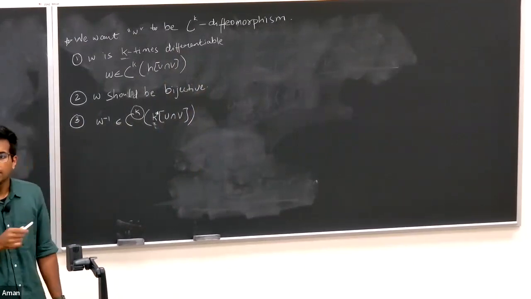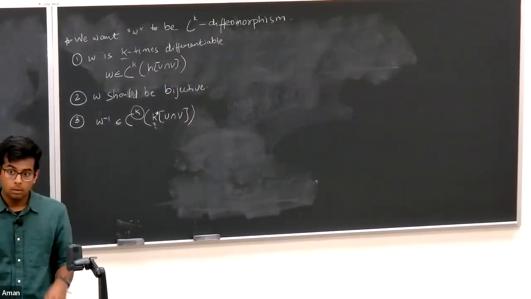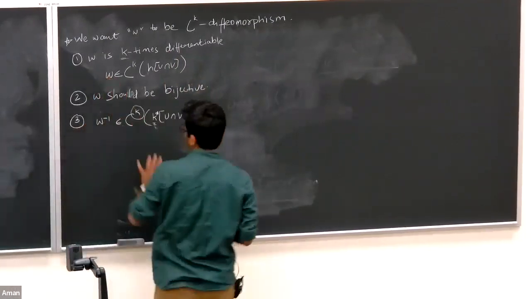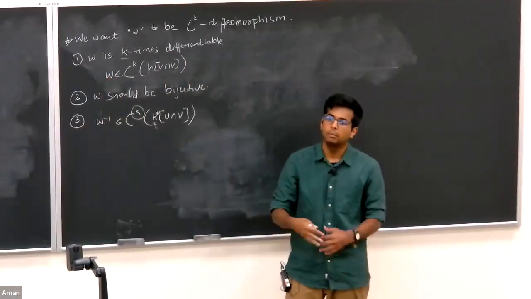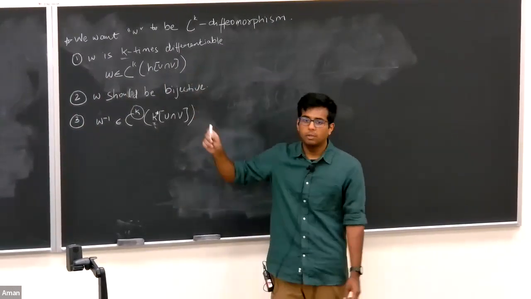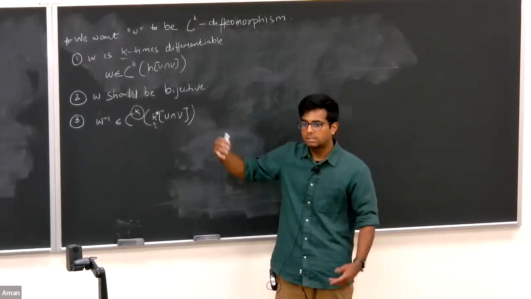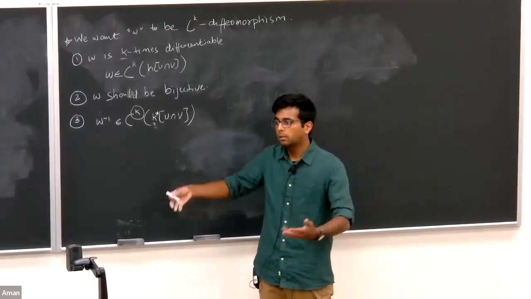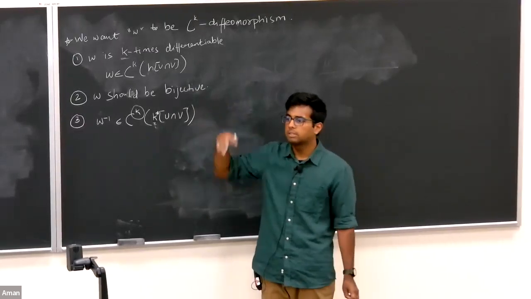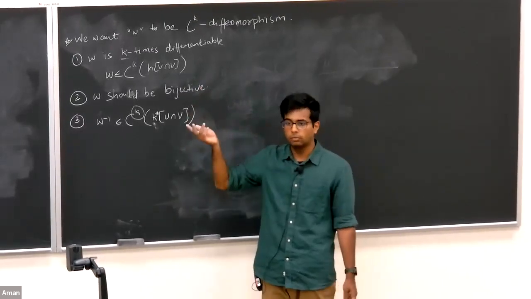What does k depend on? Well, it depends on what your transition function is. Some transition functions will only be differentiable once and then not exist after that. So in that case, k will be equal to 1, and you'll specify the omega function to be a C1 diffeomorphism. Or if it's differentiable twice, then you can say that it's a C2 diffeomorphism.